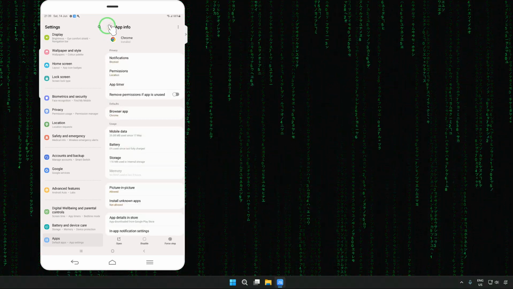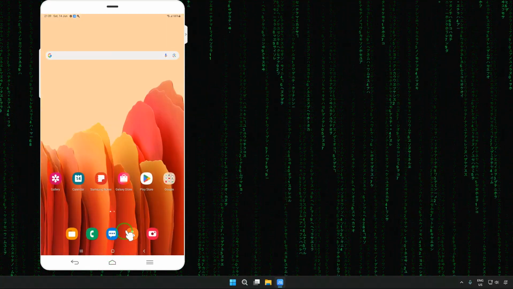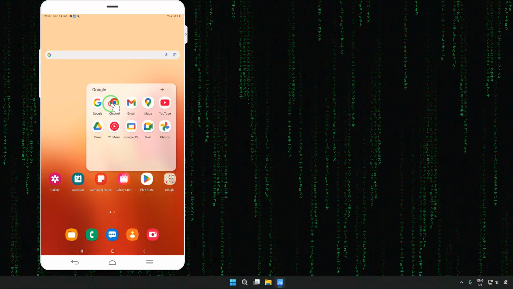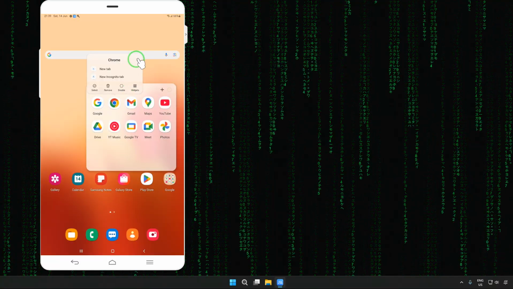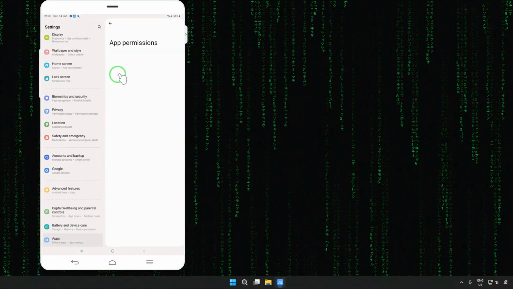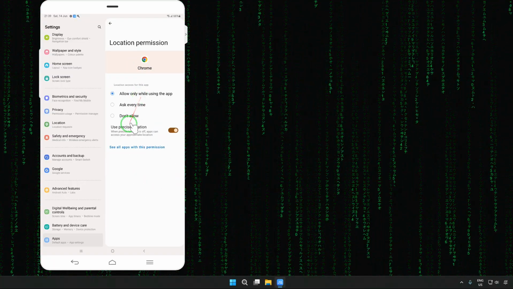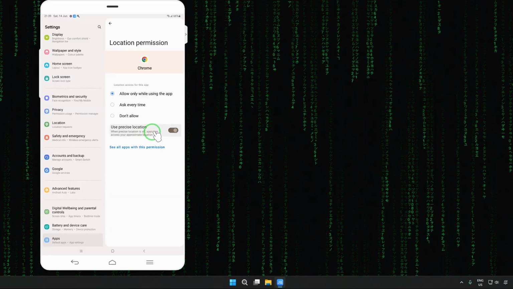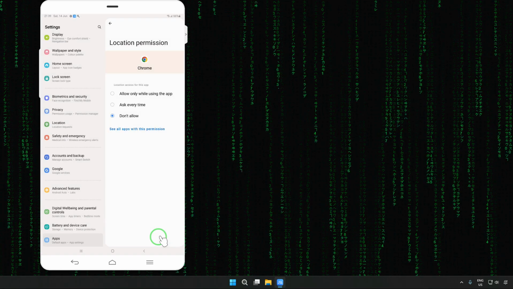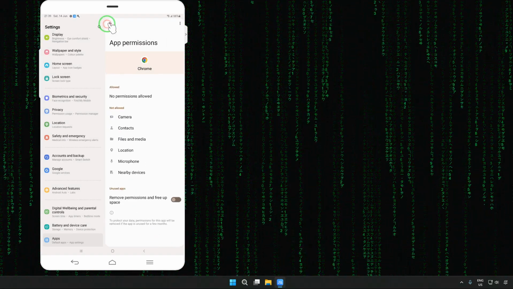We go back. Now we will come here two times. Sometimes there's a response delay. Let's come once again and hold this. Now we come to app info, then permissions. In locations, we turn the precise location off, then go here and choose don't allow anyway, so that timings no longer function as intended. Fine, we will go back one more time.